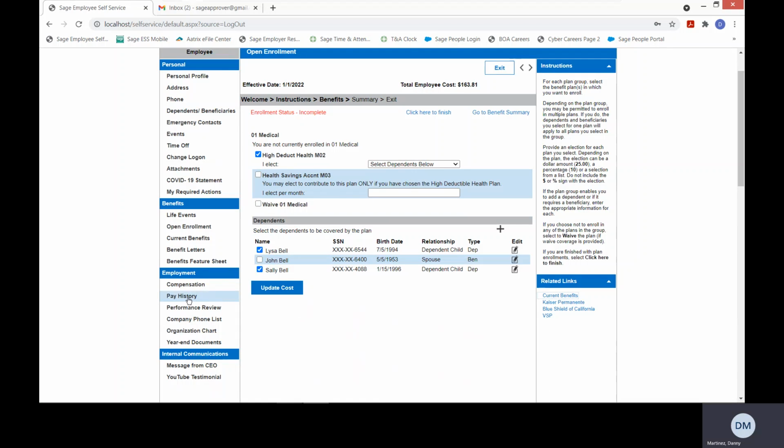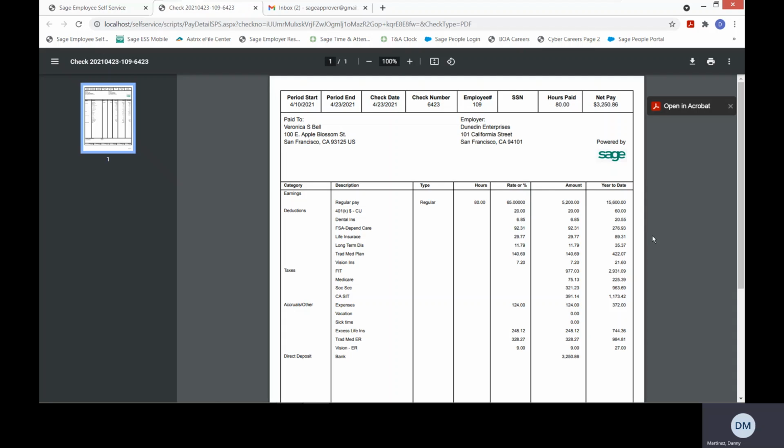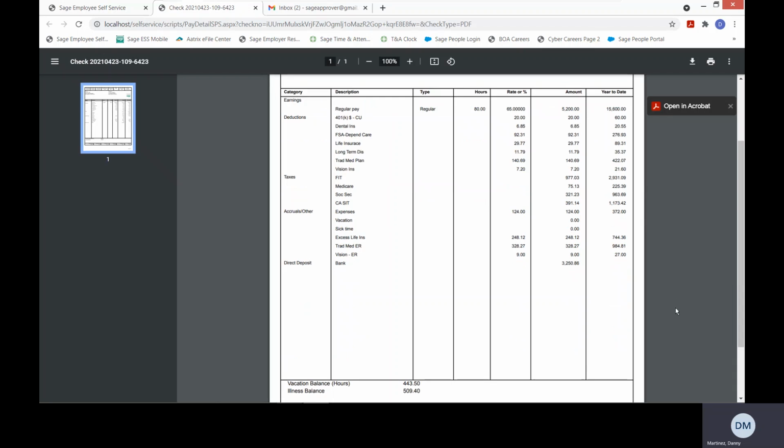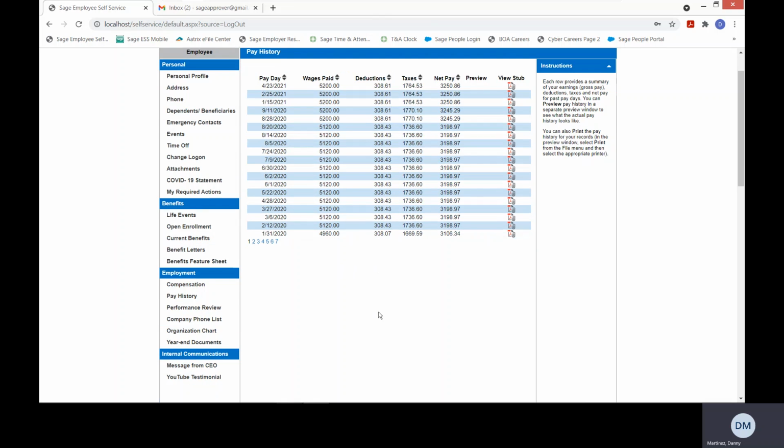One of my favorite parts here, and this is the true extension and enhancement to your Sage 100 payroll, is publishing your paycheck stubs. And however your paycheck stub view is within Sage 100, that is also what the employee will experience here with this web tool, the HRMS employee self-service. And as you see, you can control the history of how many paycheck stubs you want your employees to have access to. So every time you're running those payrolls, whether they're weekly or bi-weekly, monthly, semi-monthly, bonus checks, they can all publish here for easy access within the HRMS employee self-service.